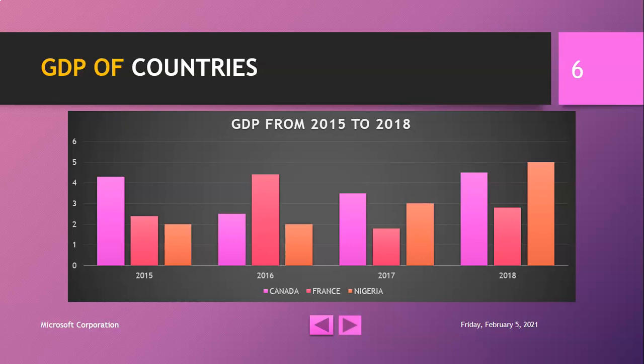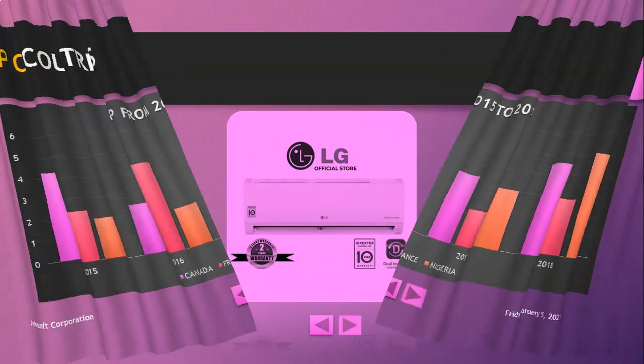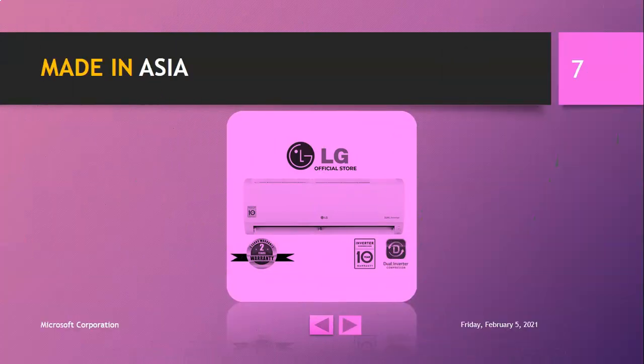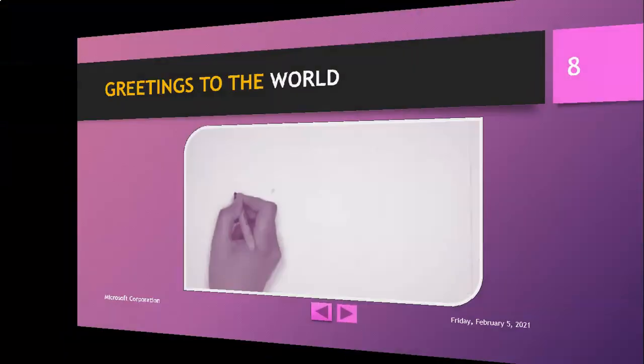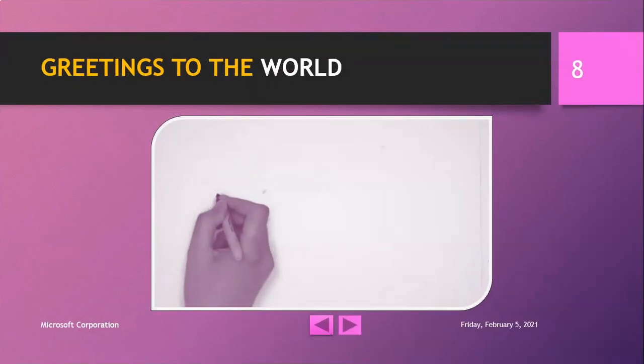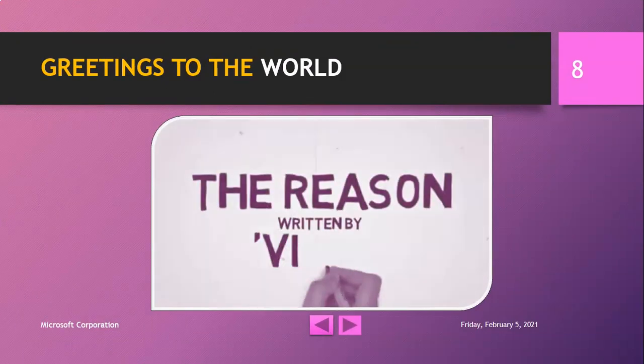Do you understand that now? So it's just going to go. Not that you can't bring it back, but it will break the flow. Do you understand that? So you need to get that. So as you can see on the tone, it's coming out. If you have to talk on Made in Asia, you have to talk within the timeline assigned to that slide. As you can see, it has gone. This is another slide now. Do you understand that? So look at it.